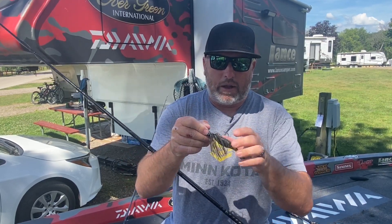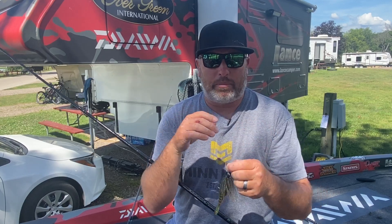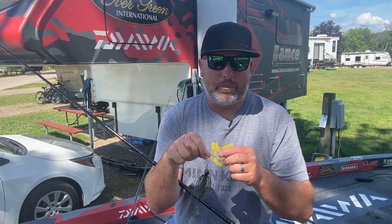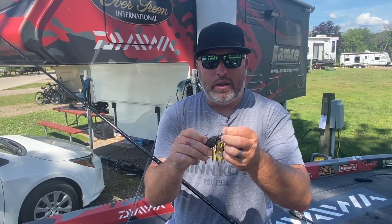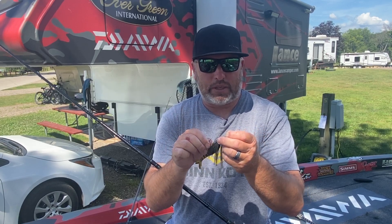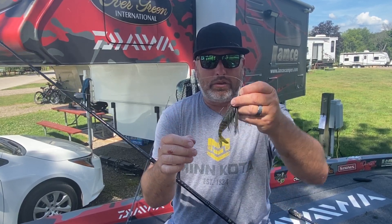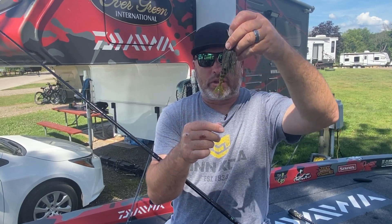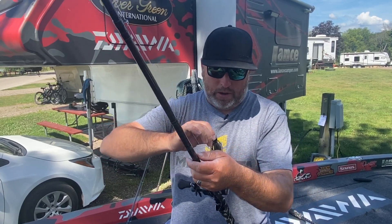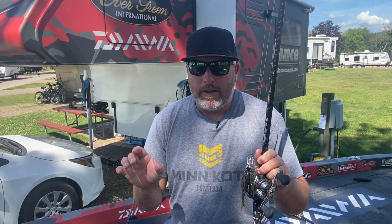Next is the ICAST winning bait of the year — the Jackhammer Stealth Blade. I was winding that, just picking it up randomly in between. If I don't get a bite on one, I'll pick this one up. Caught quite a few nice ones on that too. This is a half ounce — I was fishing this one a little bit deeper, caught a bunch of smallmouth. I'm throwing on 16 pounds, though I could downsize to 12 if I wanted to. It has a nano-coated hook, a little bit thinner wire. Still just a regular Yamamoto Zocco green pumpkin trailer with a little chartreuse on the tail, throwing it on my standard Jackhammer rod with the Steez A baitcaster. It has a tighter vibration, but the bass just love it.